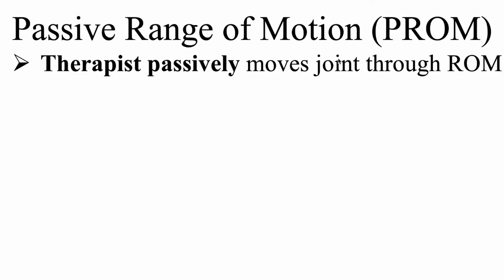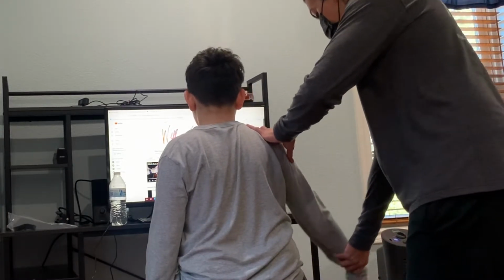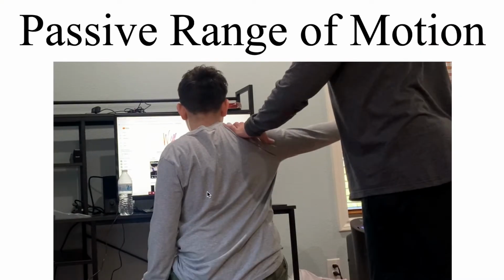Next, we have passive range of motion, PROM. This is a range of motion assessment in which the therapist passively moves the client's joint through its range of motion. The key word is passive. The therapist passively moves the joint through its full range of motion. This means that the therapist is the only one moving the client's joint through its full range of motion. In other words, the client relaxes while the therapist moves the joint through its full range of motion without any help from the client. Now, lastly, make sure you pay attention here because it gets kind of confusing.